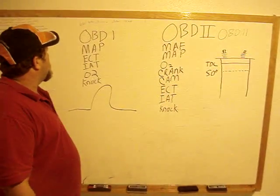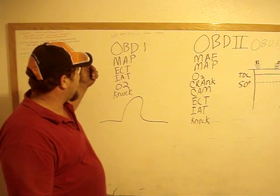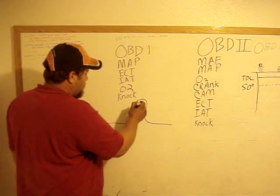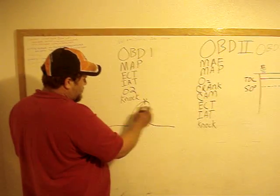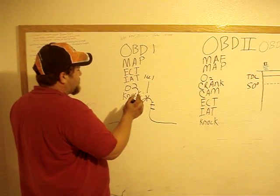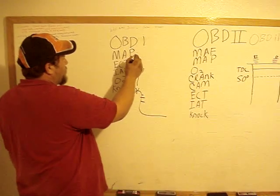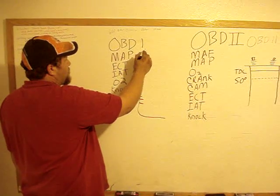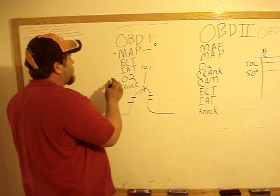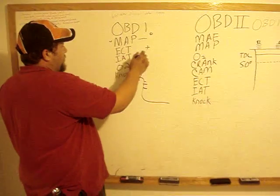Little explanation here. OBD1's main sensors are your manifold pressure sensor, your engine coolant temperature sensor, intake air temperature sensor, O2 sensor, and NOx sensor. The computer is programmed to maintain stoichiometric — your perfect burn — at 14.1. It bounces back and forth on high and low trying to keep an average at stoich. It does this with a pre-calculated fuel map for your cubic inches, your displacement. It's pre-programmed for different manifold backing: at initial startup it takes a barometric pressure, records it, and then adjusts fuel. This is the number one sensor on OBD1 for controlling fuel. Engine coolant temperature basically tells the computer it's cold — it'll give it more fuel at startup — and as it warms up it'll go into closed loop.